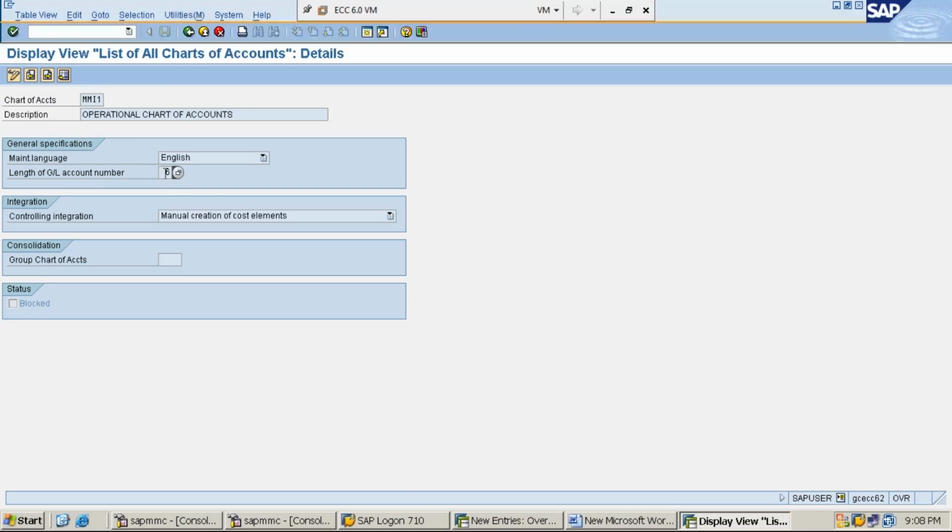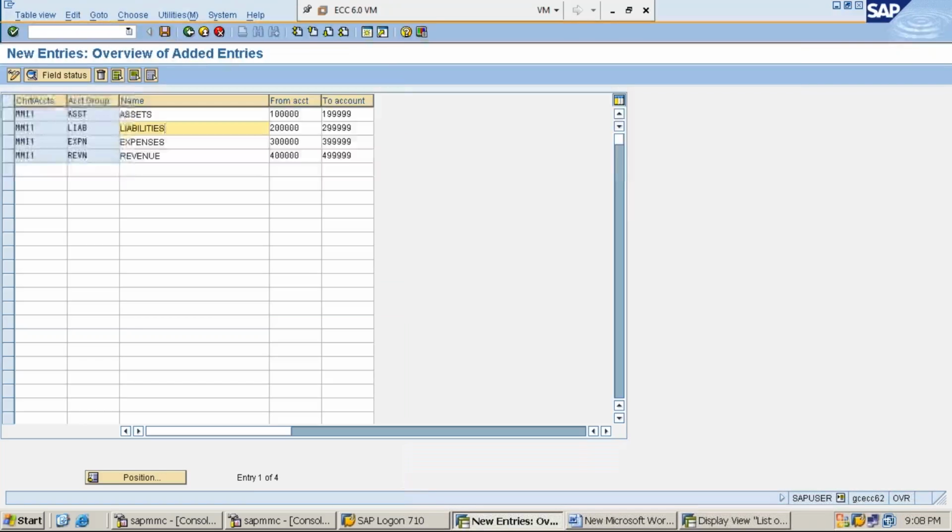What is the length we have defined here? 6. As we have defined the length of the GL account number as 6, I have maintained the ranges like this. Understood the link? Okay. So this is what an account group is. Right. Next step.